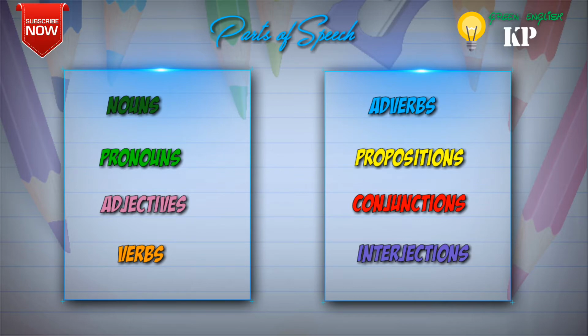Notice here that each part of speech is represented with different colors. For example, if you look at the word noun, it is written with dark green color. Similarly, the pronoun is represented with light green. Now look at each part of speech and it has its own particular color. So it is important here to note that in this entire video or any other video of this series, we'll be using these colors to represent each part of speech in order to make it easier for you to identify their function in a sentence and understand them better.